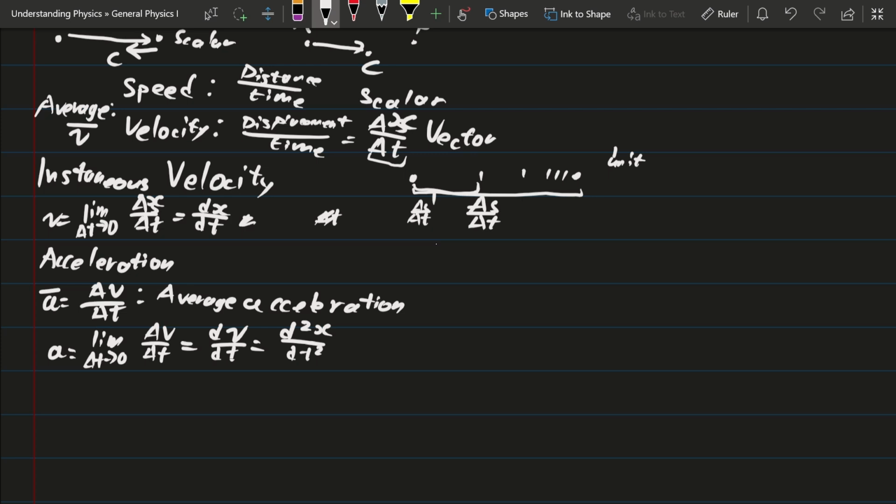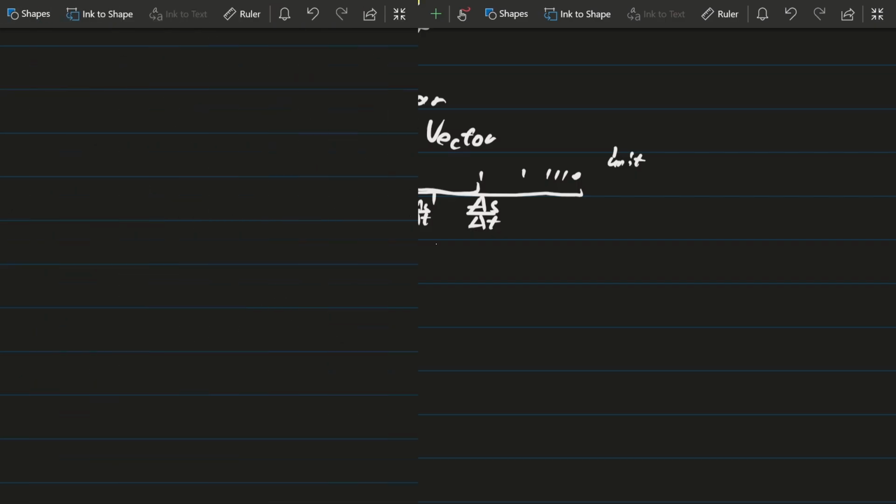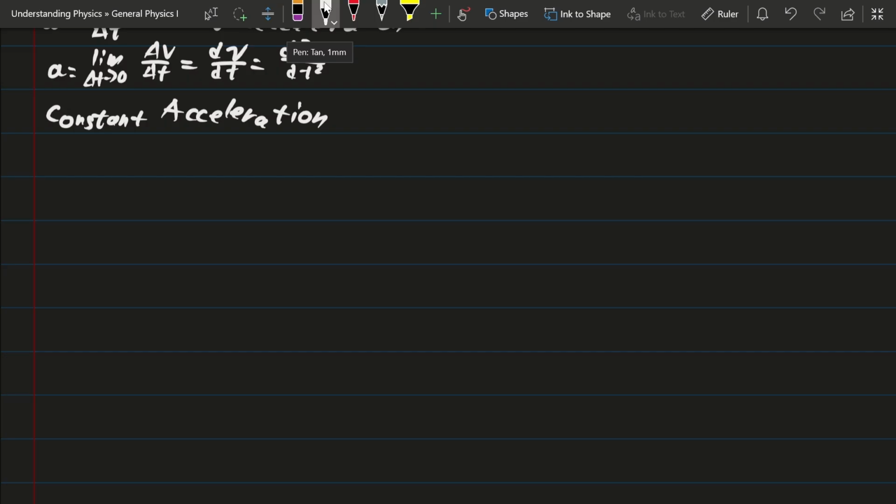So you have figured out the entire way of figuring out the instantaneous velocity or the instantaneous acceleration. Now we want to study a very interesting case of kinematics, which is constant acceleration. So what you would know is that a is dv over dt, and this a is a constant, or you could say it is just a number. So if you have taken differential equations, you could write this as a dt equal to dv.